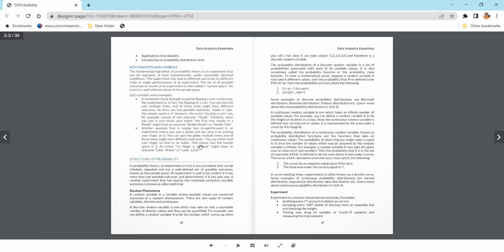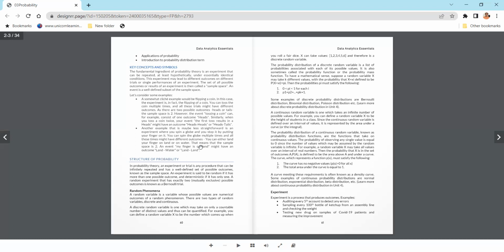So if I ask you, what is the probability of getting head when I toss a coin? When you toss a coin, what all things can you get? Head and tail, right? So head and tail will be at the bottom, in the denominator. What are you interested in? Head. So it becomes head by head or tail, so 1 by 2. We'll say probability of getting head is 1 by 2, 50%.